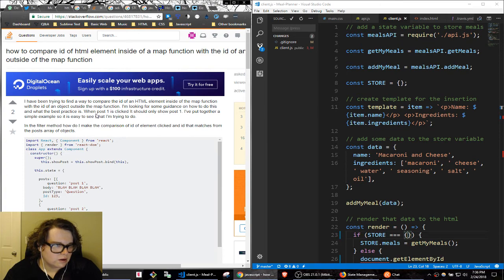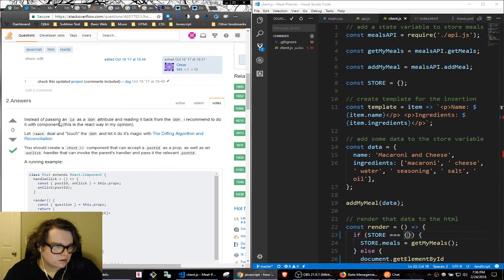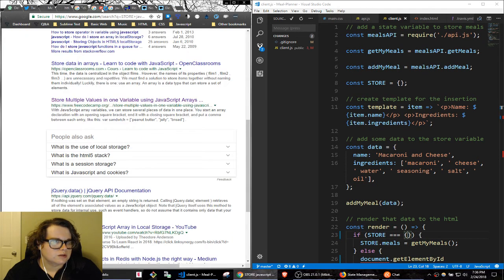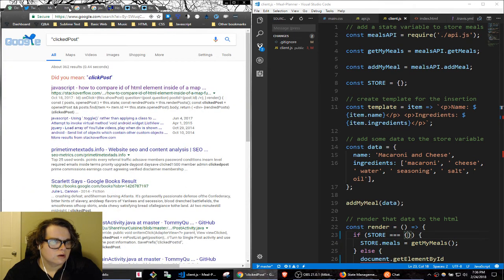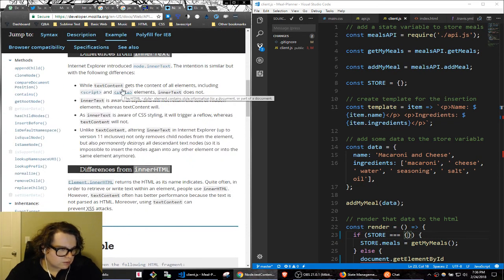Okay, interesting. Okay, so this is a React question and not super completely useful. Okay, let's not worry about this. Store data, bah. HTML DOM. And then this is Node.js stuff. Okay.